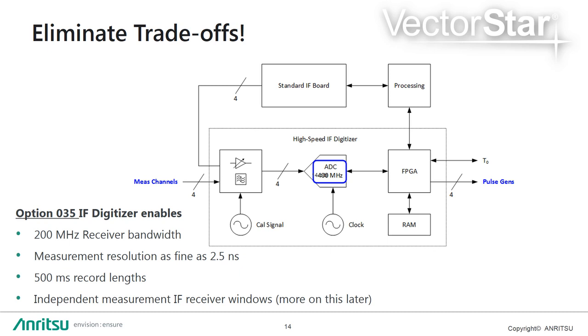Our high-speed digitizer measurement method in VectorStar represents a major technology advancement over prior pulse measurement methods. While similar to the historic wideband method, this method is based on direct acquisition, but at a much higher data rate than was previously available. VectorStar offers a digital IF acquisition system with a 200 MHz bandwidth, and as a result, resolutions are enhanced and time referencing becomes much more accurate.